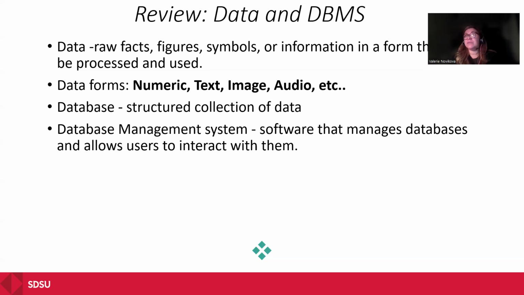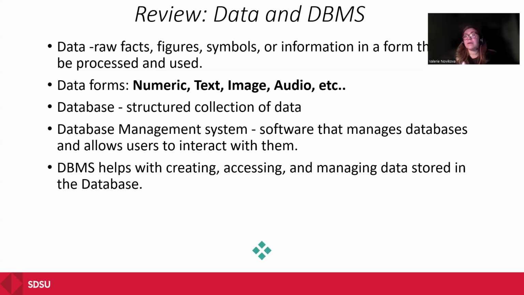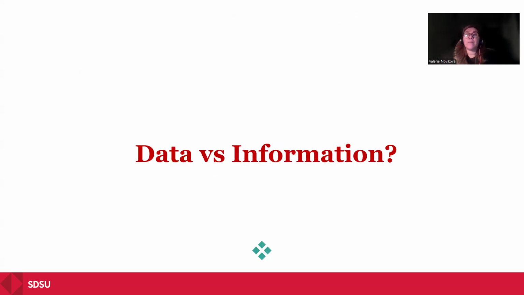Okay, a database management system is a collection of software, processes, procedures, and other aspects that allows us, as users, to interact with the data stored in the database. Database management systems help us to create and manage the data that is stored in the database. We talked about that a lot during the last lecture. Now, that was a review of the last lecture. So from now on, we're going to start new material.